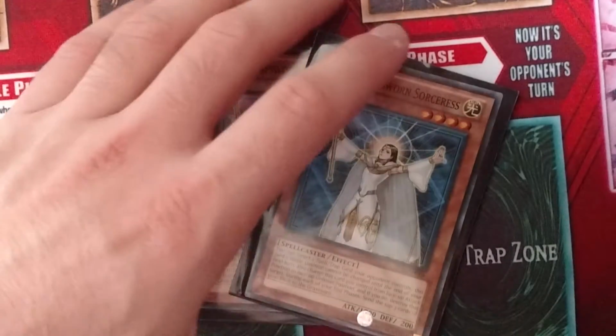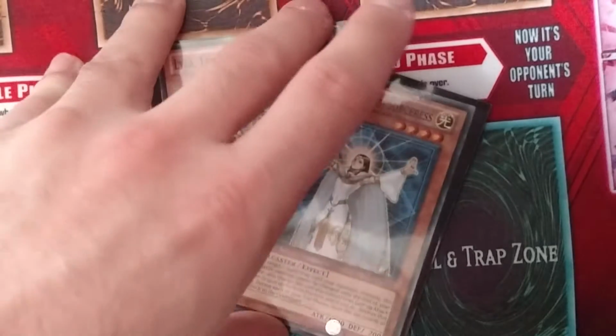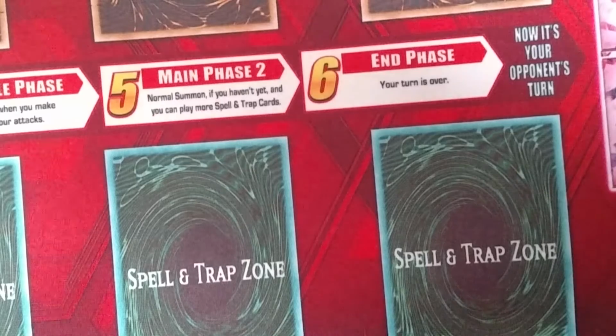2 copies of Layla, MST of the deck. It's really cool because she turns to defense position when she does it, which is actually pretty strong. I'm running the Brilliant Fusion engine, so normal summoning isn't too big of an issue.